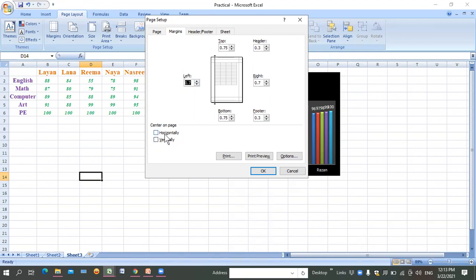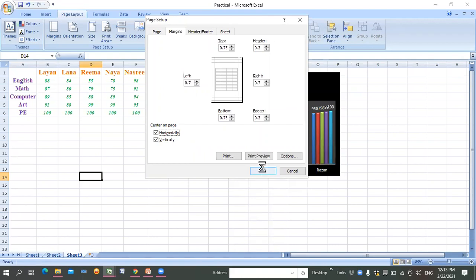You can also center your content on the page. This is the center of your page. You may select the Horizontally checkbox and the Vertically checkbox to position your table in the center of the page. Each time you do it, you can see the position of the table is horizontal and vertical, at the center. So we check both, and then go to the print view or options, or just click OK.